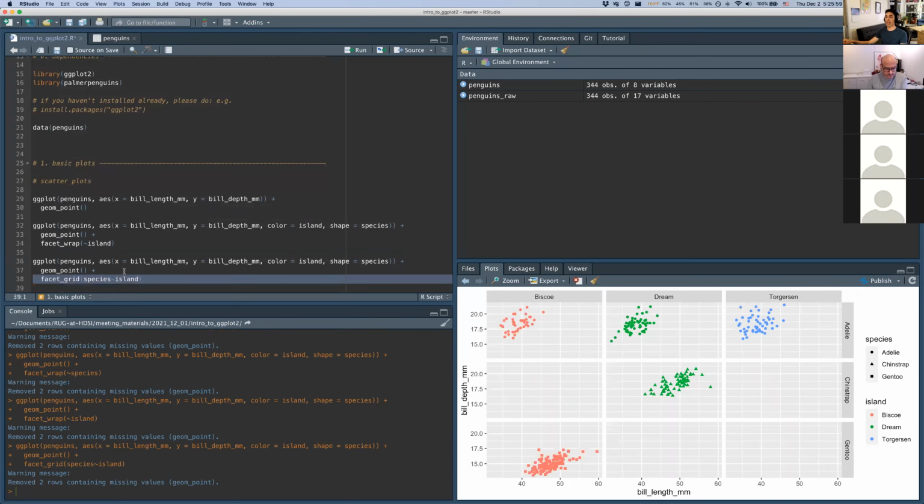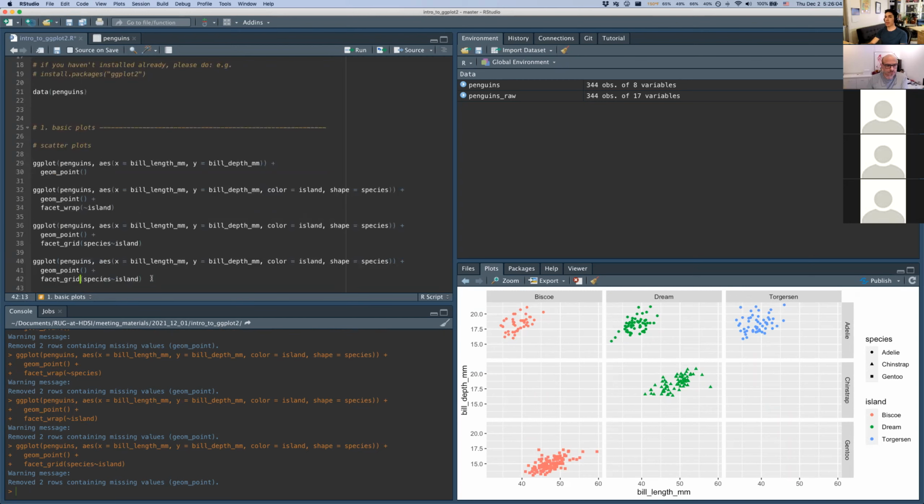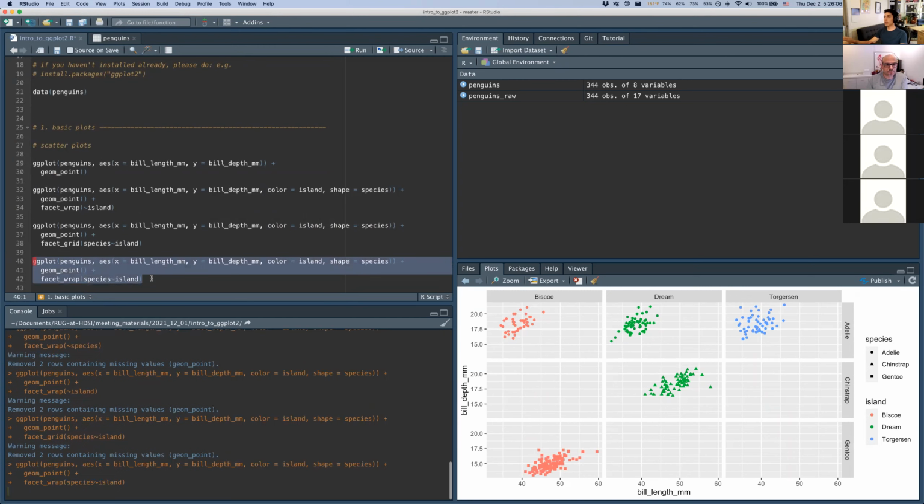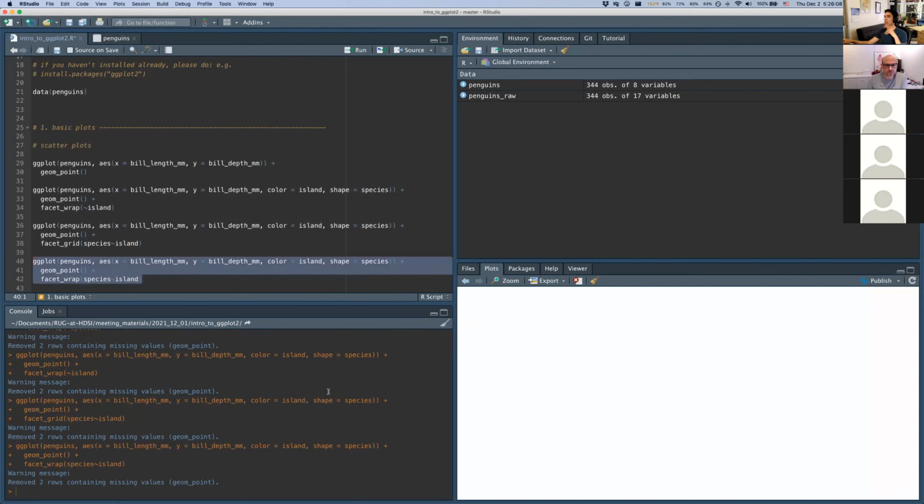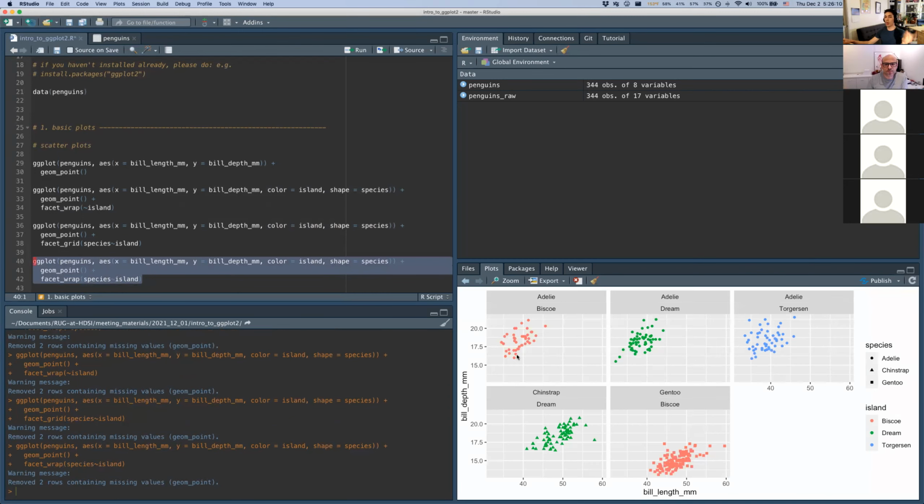And I'm specifying exactly how I want them to be faceted. I could put the same exact thing into a facet wrap, and you'll see that it does things ever so slightly differently. It's going to do two things that are really different. One is it wraps. It doesn't just have a grid. And the other thing is it's dropping the plots that have nobody in them. And I think that's a default behavior that you can change.